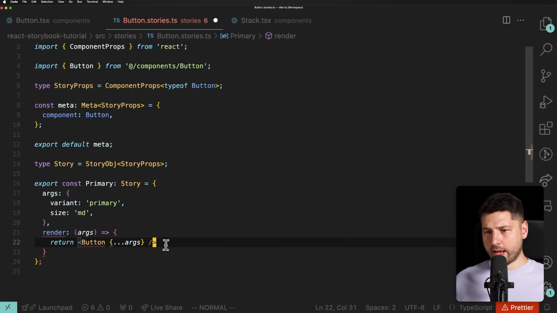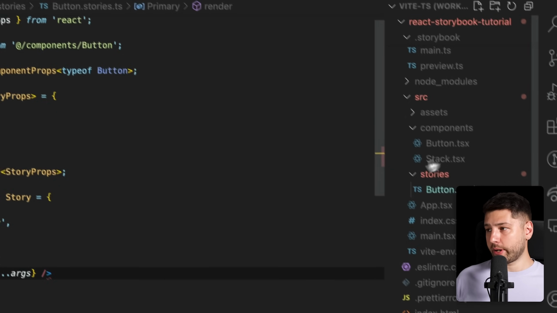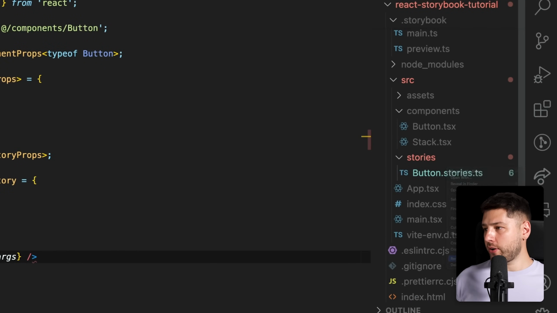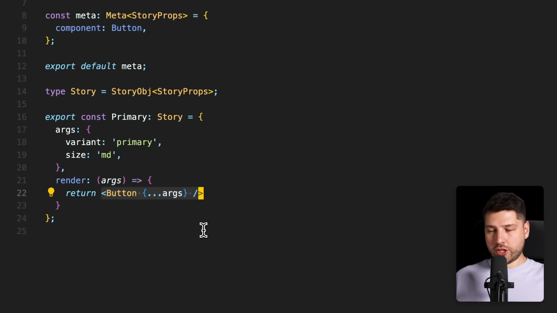Why is this giving me an error? Am I not allowed to do it this way? Aha, I figured out my error. We are working inside of a TS file, and TypeScript files do not by default support JSX, right? So that's why we're getting this error. So we just have to come here and rename this to TSX like so. And now our error is going to go away because now this is valid JavaScript JSX code, right?